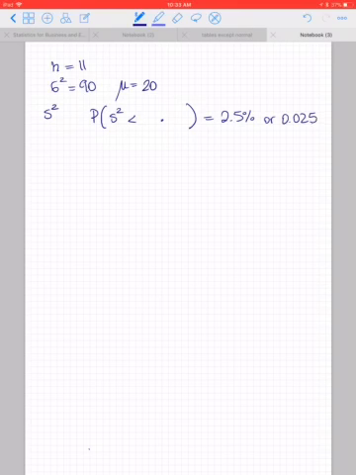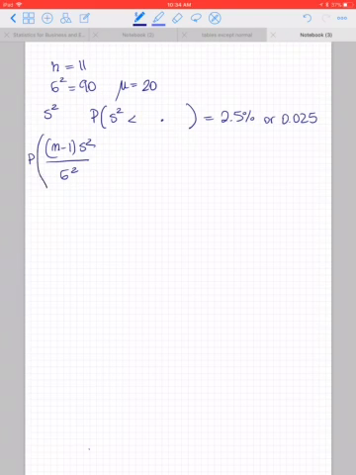Now, this has to do with probabilities. This can come up in general questions about the sample variance, or in the context of hypothesis testing. I don't have the distribution of the sample variance per se. What I have the distribution of is (n minus 1) s squared divided by sigma squared.